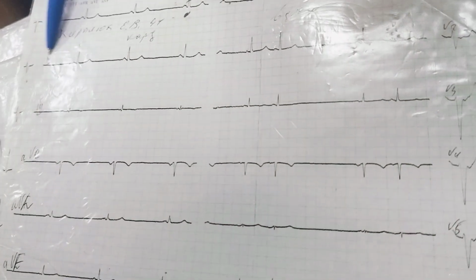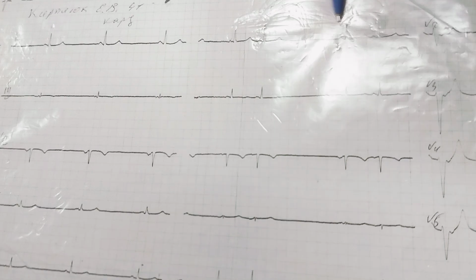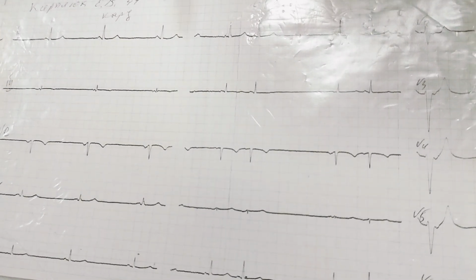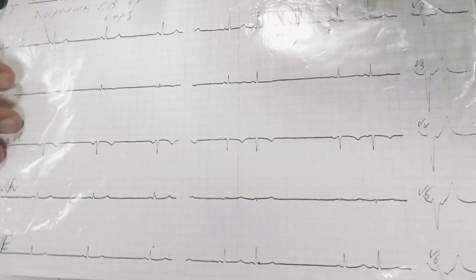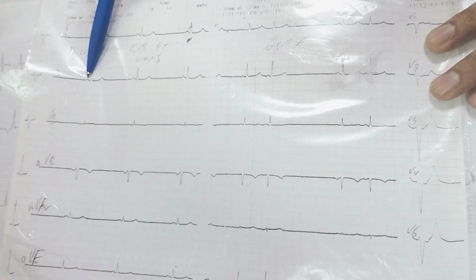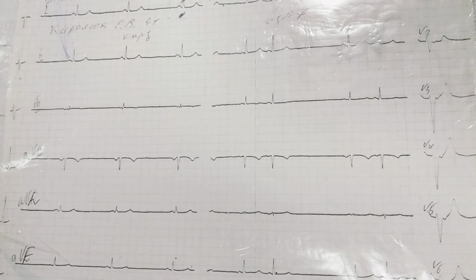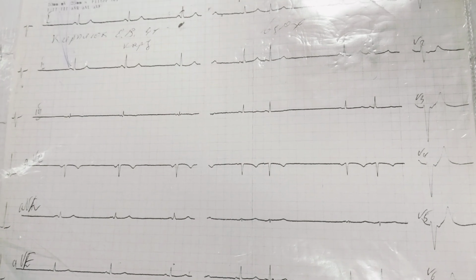Fibrillation. In this place everything is rhythmical, P waves are here. But in this place it is actually fibrillation. Why atrial fibrillation? The P wave is here, but before there was a long pause. If there is a P wave, it cannot be atrial fibrillation. It is an atrial block. These are artifacts.